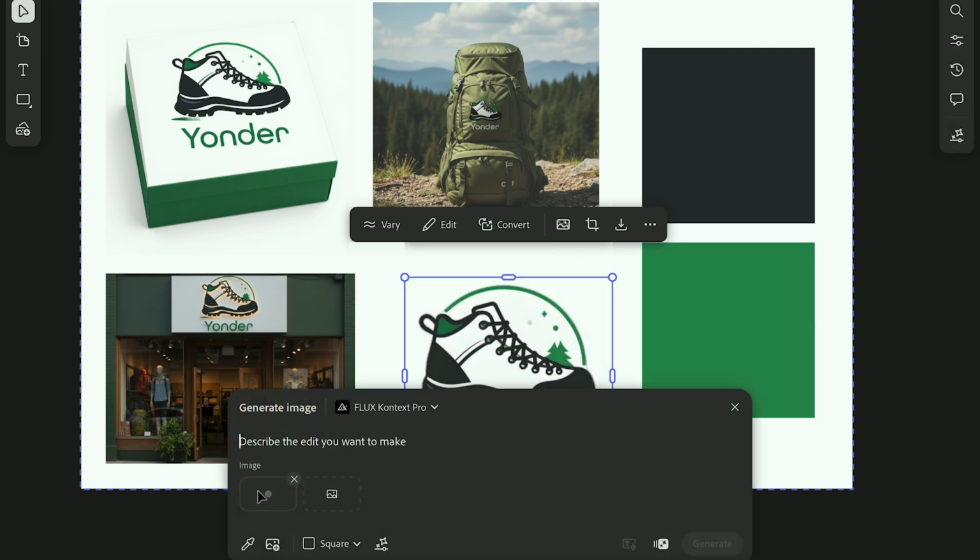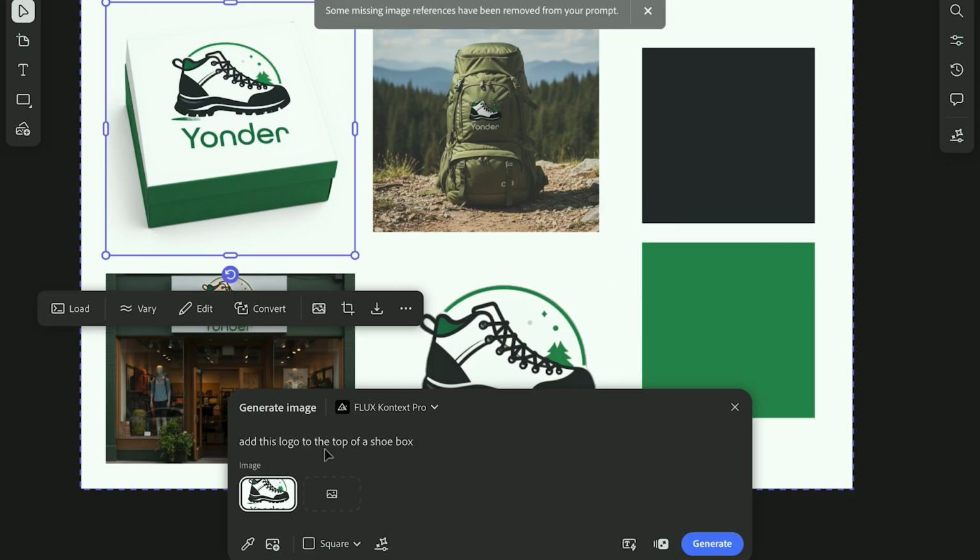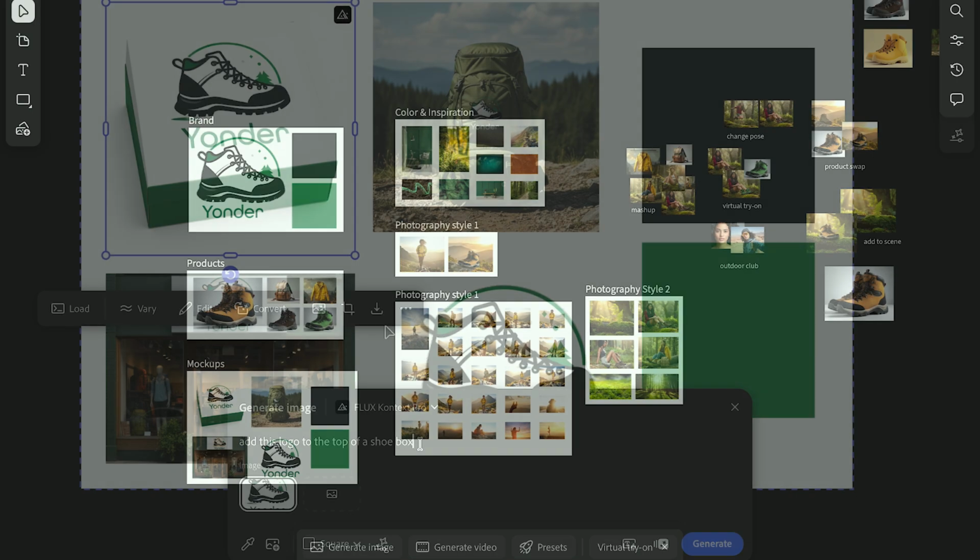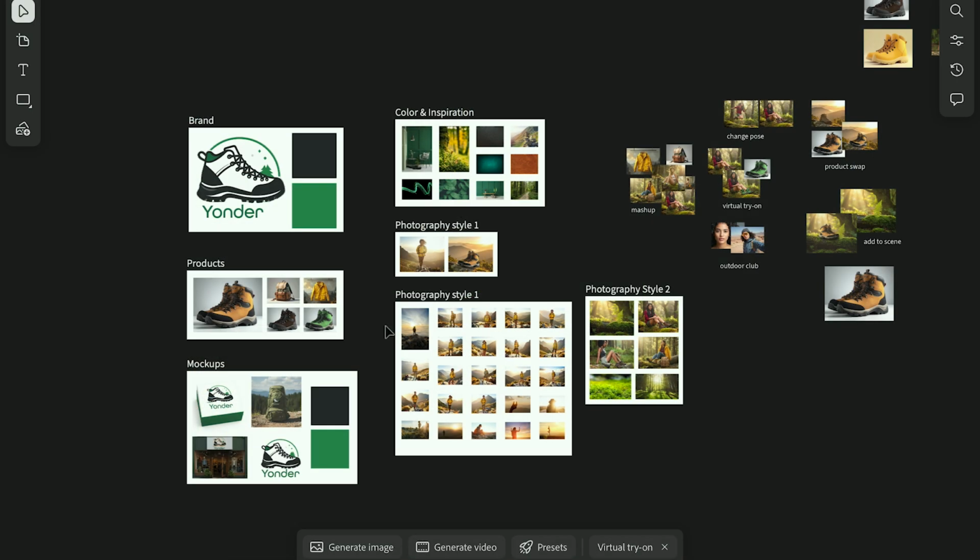So you want to make sure that it's loading your logo image as a reference, and then just give it a prompt like add this logo to the top of a shoebox. This entire brand board gives me a one-look overview of the entire brand identity.